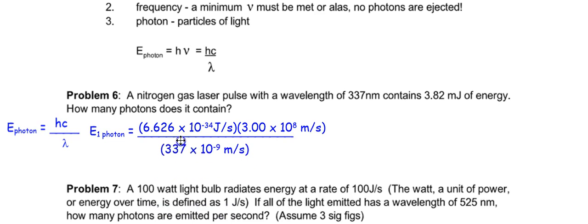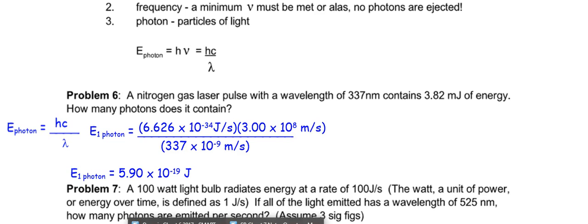All right, so this is what I did here. So go ahead and pause this and calculate away and see if you got what I got. All right, this is what I got. Hopefully I didn't make a mistake, all right? But I'm not done with the problem yet. All right, what did the problem ask? How many photons are there?